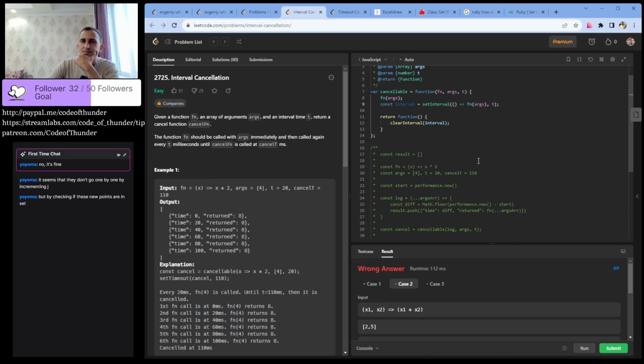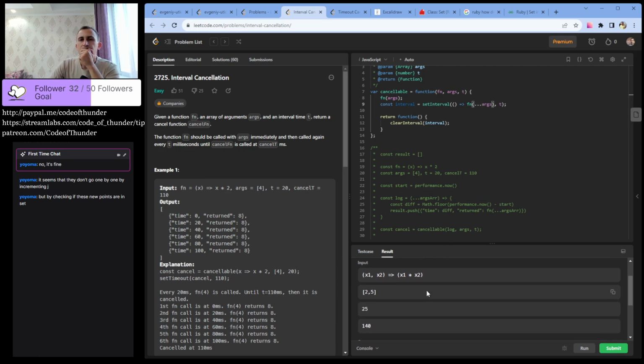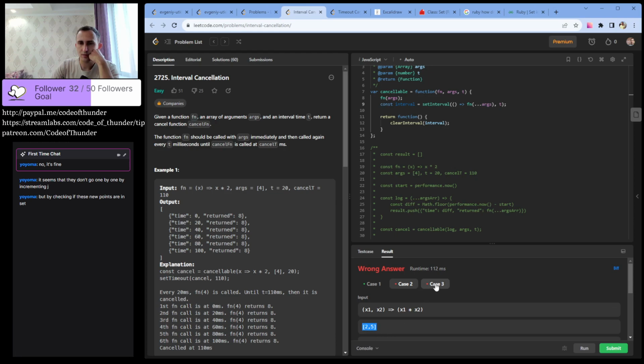So what is the difference here? Here we have one element in the array, here we have 2, 3.